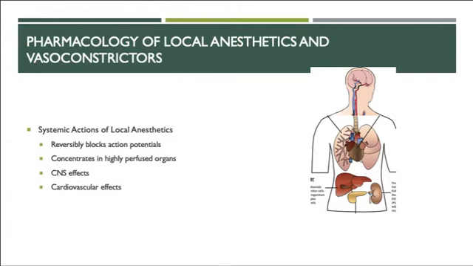Now, we said before that local anesthetics reversibly block action potentials in all excitable membranes, not just nerve cells, but also myocardial cells and so forth. Now, this makes organ systems that are highly perfusible, such as the central nervous system and the cardiovascular system, particularly susceptible to their actions. Those actions greatly depend on the blood or plasma levels of the local anesthetics that exist in the organ that we're talking about. In other words, the higher the level of local anesthetic in the target organ, the greater will be the clinical action. So let's take a look at some of these specific effects on these systems.